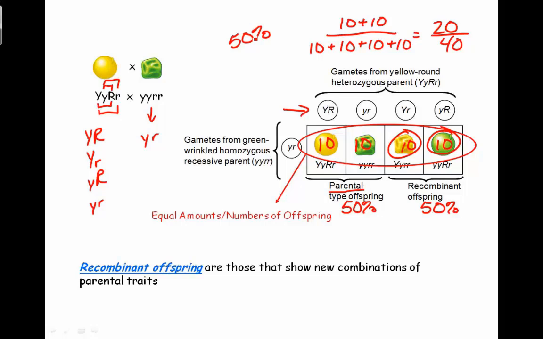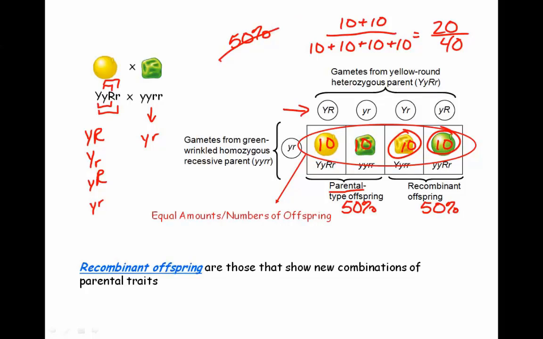Mendel's genes were located on different chromosomes altogether. When you have genes located on different chromosomes, that is as far apart as they can possibly get from each other. That will give us a recombination frequency of 50%. So this means that our recombination frequencies should never go over 50%. That is the maximum amount that we get.